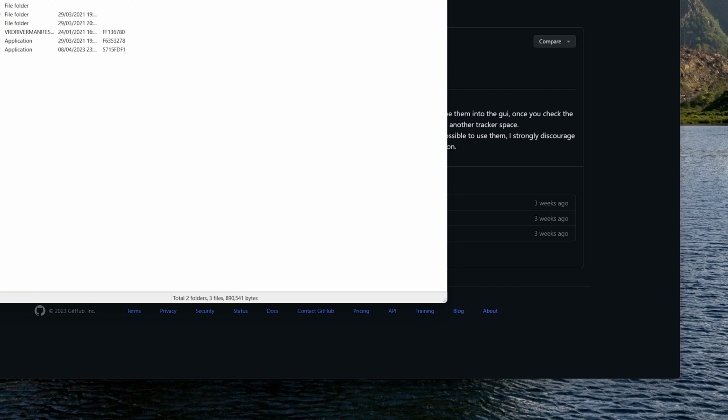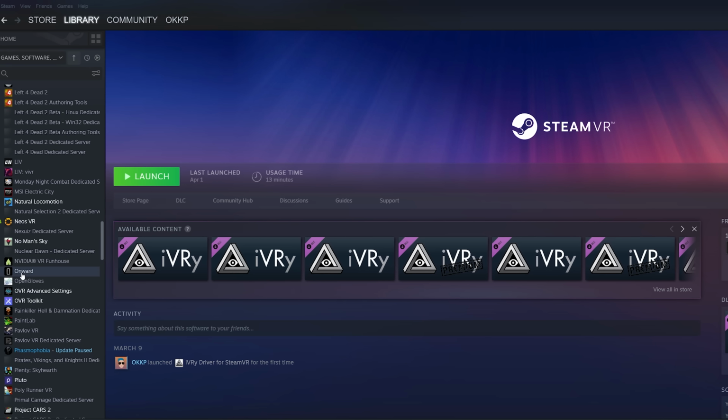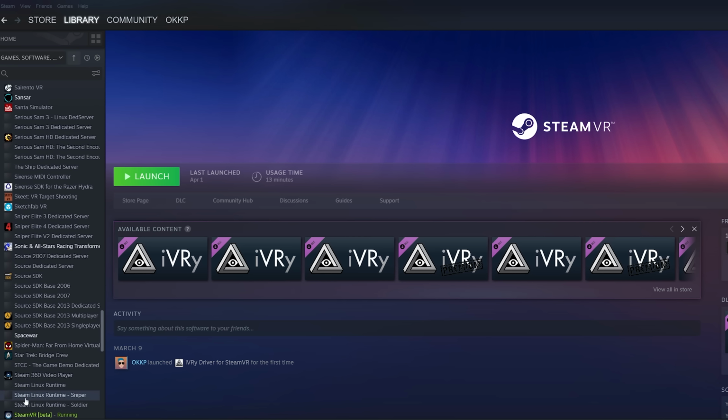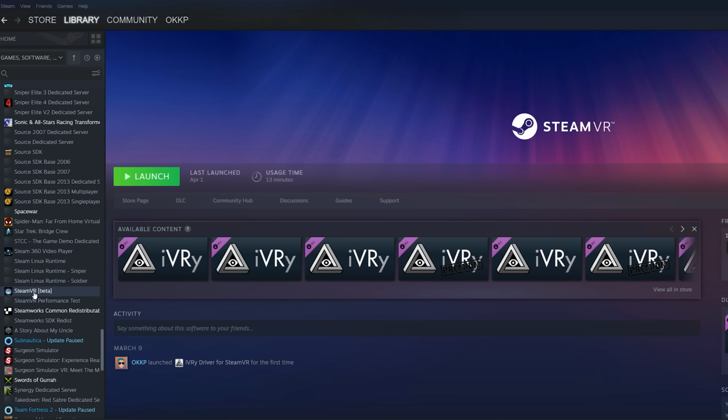You can do that by firing up Steam and finding SteamVR on your list of apps to the left here. If you cannot see SteamVR on the list of apps, make sure that you have tools and software selected up in the top left here. And you can right click on it, click on manage, and click browse local files. This will bring you to exactly where you have SteamVR downloaded.